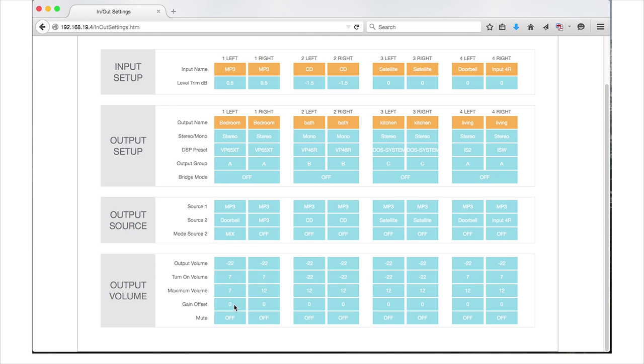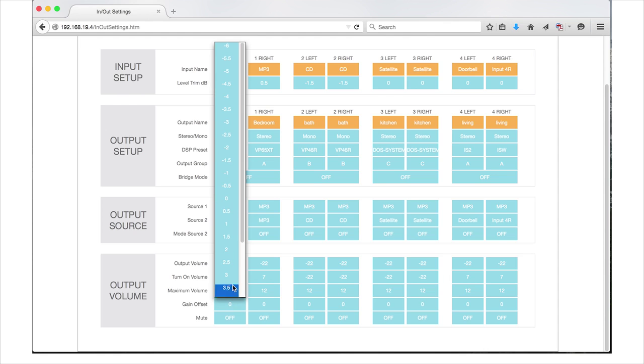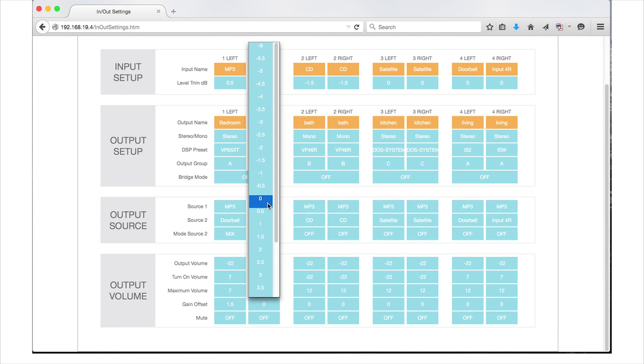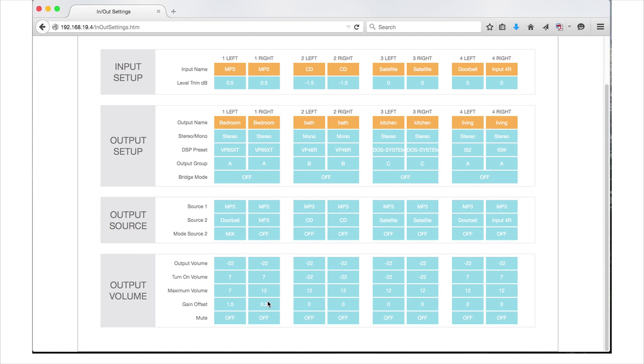Gain Offset allows you to offset the volume of different outputs. A good use for this feature would be maintaining the levels between satellite speakers and subwoofers. If you prefer a punchier bass in your music, and you want that bass to stay consistent when you raise the volume overall in a space, offsetting the channel containing the subwoofer a few points above the others will ensure consistency of that level. Gain Offset is available from -6 to 6 dB.